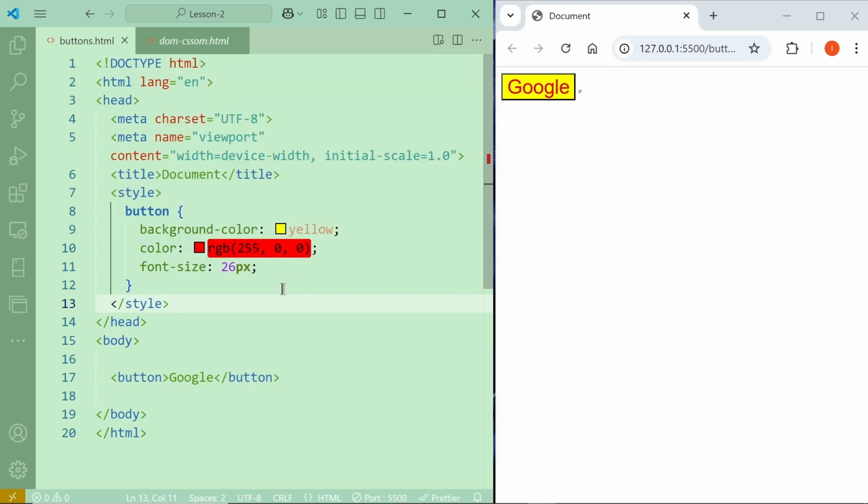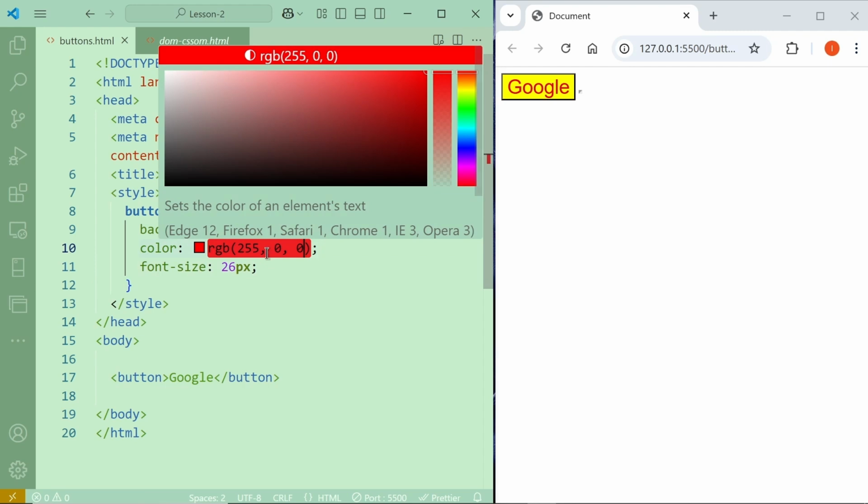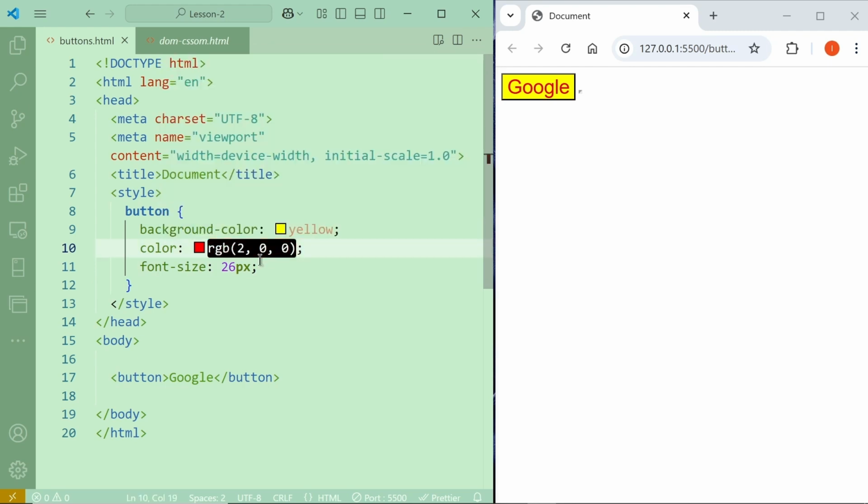In the RGB mode, each color is created by combining the three primary colors, red, green, and blue in different proportions. The maximum value is 255 and the minimum value is 0. For example, red will be 255, 0, 0. Green is 0, 255, 0.